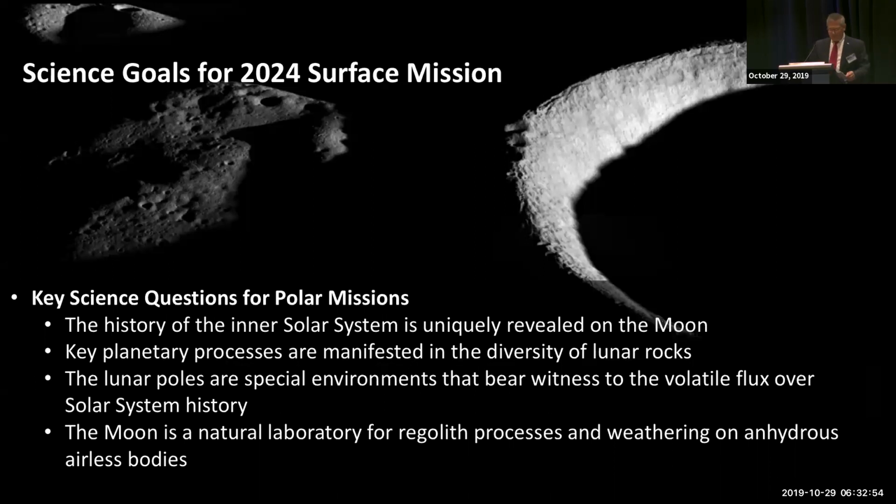All right, I wanted to use these three charts, which were given to me some time ago by Sam Lawrence, and I hope I don't embarrass Sam by showing him his own charts back. But Sam is helping us a lot to establish the science goals for the 2024 mission. And I wanted to show these because we take these very seriously. We hear the science community talk, and we know what kind of things you want to do. So we have these key science questions that have come from the 2007 NRC report and from some of the recent strategic action teams and the April workshop, I believe. And the key science questions that you guys have defined are the key science questions that we want to help put a mission together to help answer.